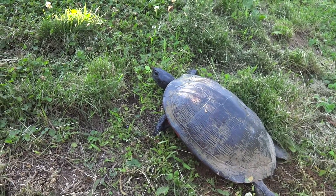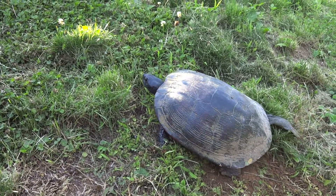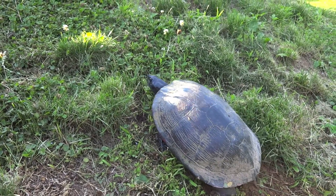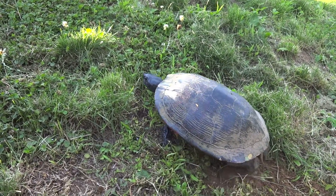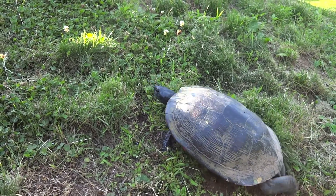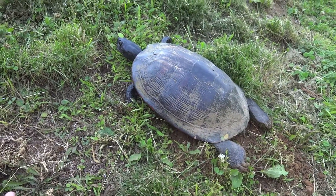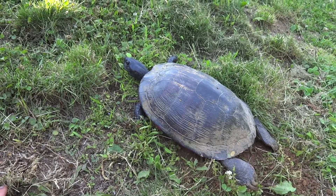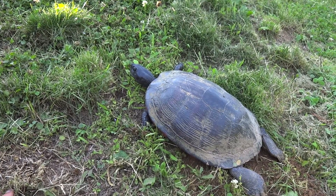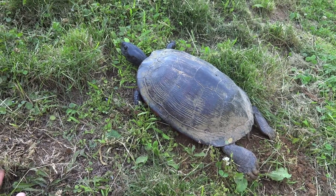The only problem is these guys are being pushed out because of all the red-eared sliders that people release from fairs and stuff. That's an invasive species — the red-eared slider comes from the south. It's not good to have them around here. They push out all the red-bellied turtles because of competition for food. Red-eared sliders consume so many things — they're so successful, such successful breeders too. So the red-bellies are at risk of that. Plus the wetlands and habitats are all draining out, mostly because of people.